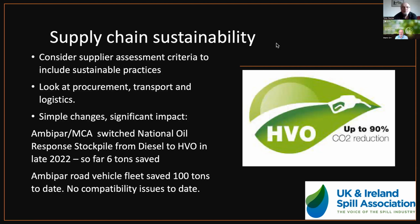You can actually use a battery operated chainsaw, so you can actually use power tools which are just battery, and you just have a bank of batteries within the site office which you swap over, which actually reduces the need to have petrol on site, and actually means that you're delivering your work more sustainably. So do challenge your suppliers to help you achieve some of your sustainable goals. And bear in mind that for the hire companies, it's always a differentiating factor when they're trying to push stuff to you, but it differentiates them.